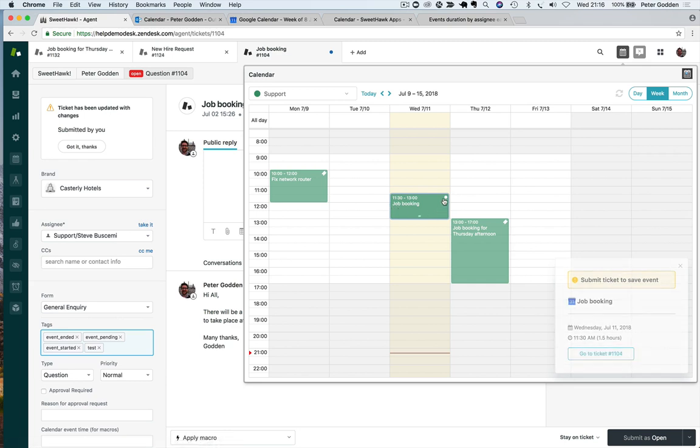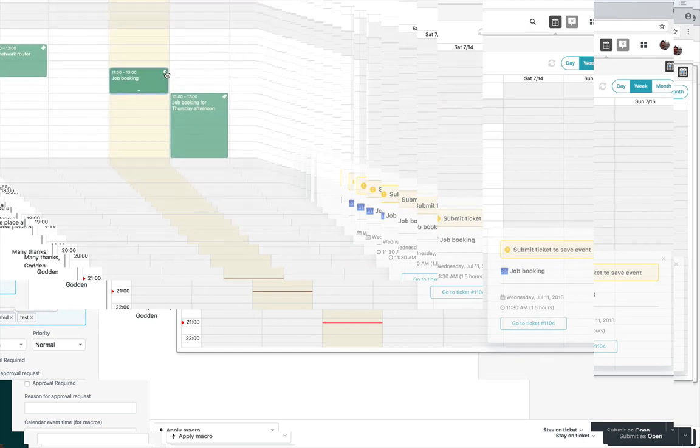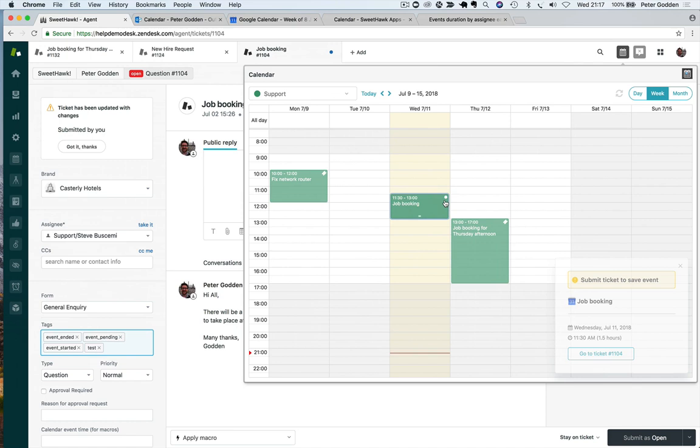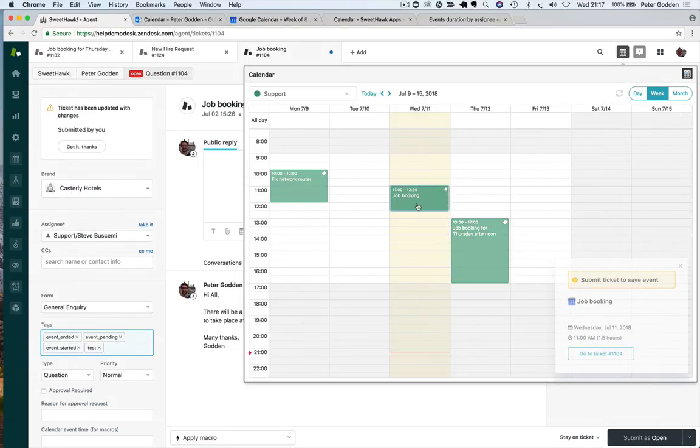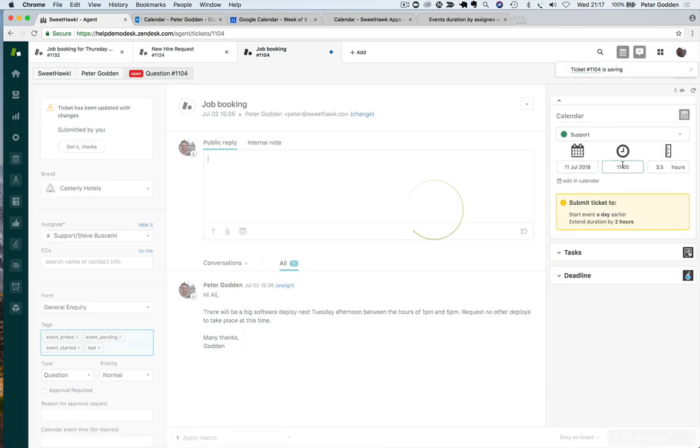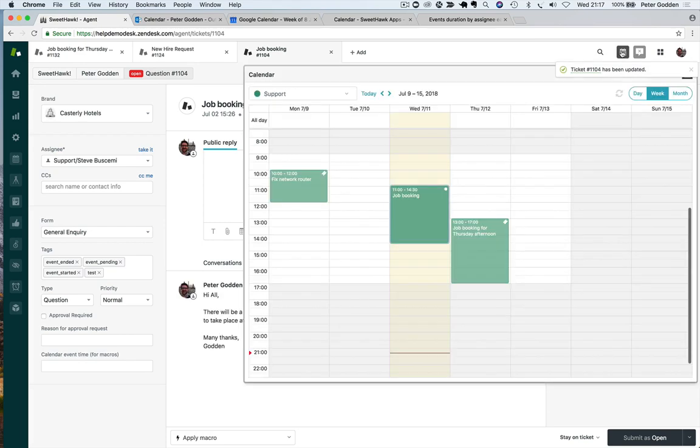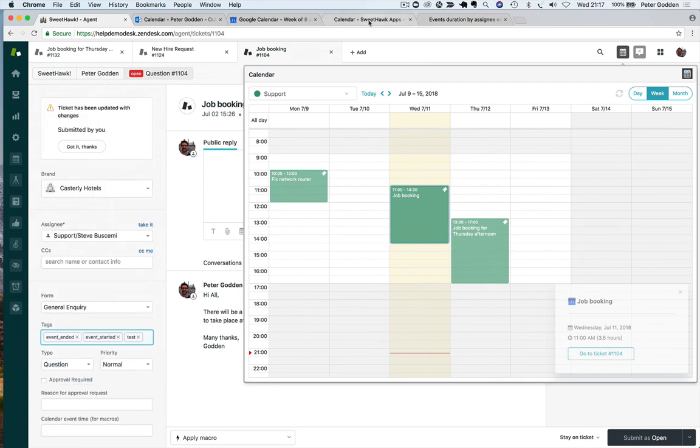Another thing to note here is that when I'm editing an event, it does have a circle icon at the top right hand side to also help you know that it's something that's in motion or currently being edited. Any saved event will have the ticket icon at the top right hand side. So let's just make the change here, go to the ticket and submit that to make the change. And then when we come back to the event here and refresh, I'll be able to see that that has now been saved.